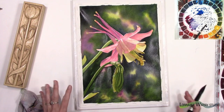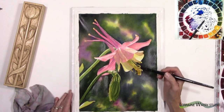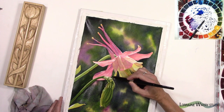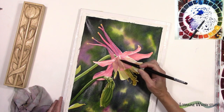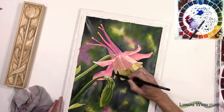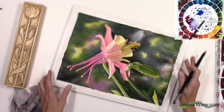All right, so I've got the majority of the background in, and then because these guys are really small, I'm having to reach across. So I've got my wrist propped on the right side because I don't want to touch into the wet paint with my hand. Okay, got that one. And then I'll rotate it.